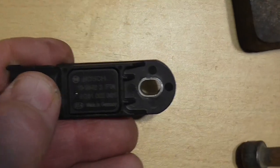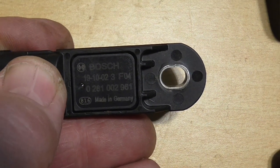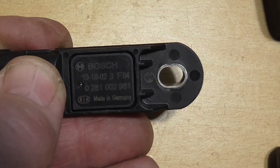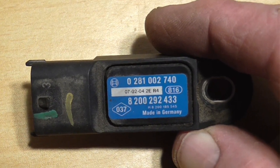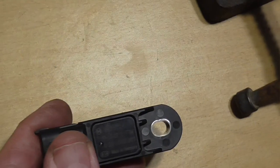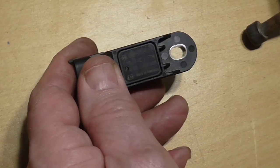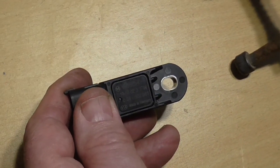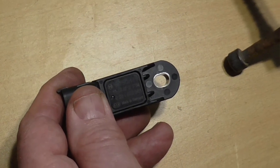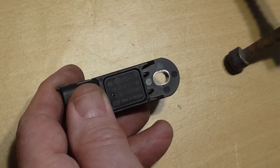If you look at the new unit you can just about see the part number — 0281 etc. — that is the original one. They're both Bosch; the old one has a little Bosch symbol on the top left-hand side, and this new one has Bosch written on it. That one came from Amazon Prime, mainly because of the rapid delivery, and it was about £24 at the time of filming — reasonable. I don't see the point in buying a cheap aftermarket one when you can buy the genuine thing. Fortunately fitting this has been quite successful and the car's back running nicely.